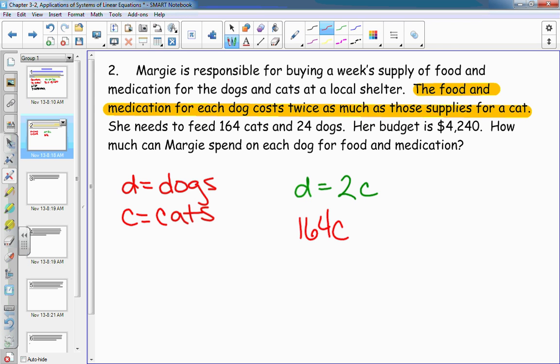And on my conveyor belt, I now have what? 24 dogs. So 24D. And I'm going to hand the money to the checkout clerk, and it's going to be how much money? Does that make sense? I really want you to think of that conveyor belt, because if you can visualize that going down the conveyor belt, you can see the money going up, can't you? It makes sense like that. Yes, I know you're thinking of a physical dog right now. You're very, very funny.